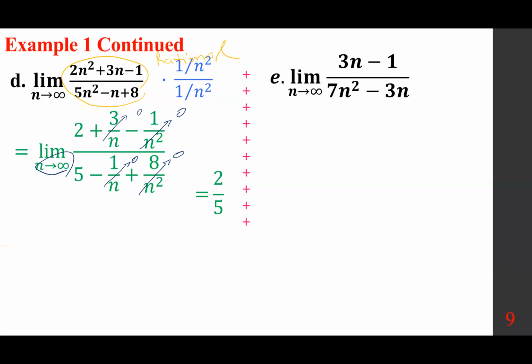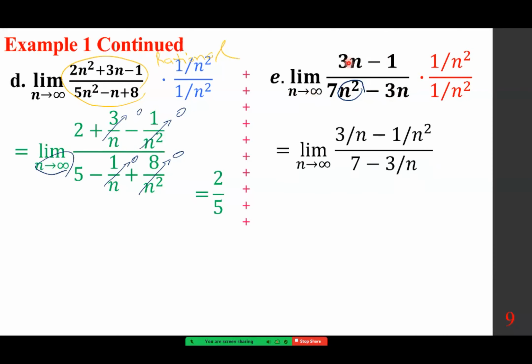We have a similar situation. We are dealing with a rational expression. We divide by the highest degree term in the denominator, namely n squared. Again, you use this technique when the variable n, normally we use x if you remember in algebra, is approaching infinity. That's the technique when you're dealing with a rational expression and n is approaching infinity. So you simplify the top: this becomes 3 over n minus 1 over n squared, 7 minus 3 over n. As you can see, n is approaching infinity. That means this goes to 0, this goes to 0, this goes to 0, and this remains as 7.